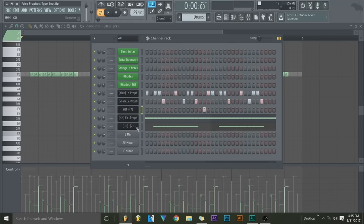Let's see, I'm going to try to go half. All right, yeah, that should, whoa. Okay. Snare, I'm going to put the snare here just so I can know where I'm going with this. Try to get it. Okay, there we go. All right.